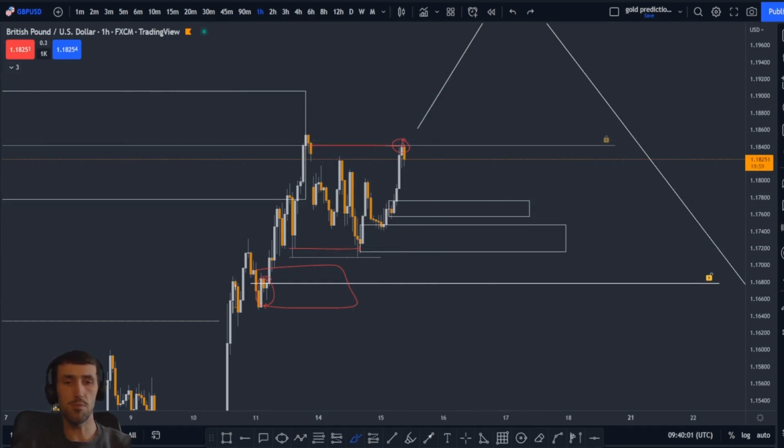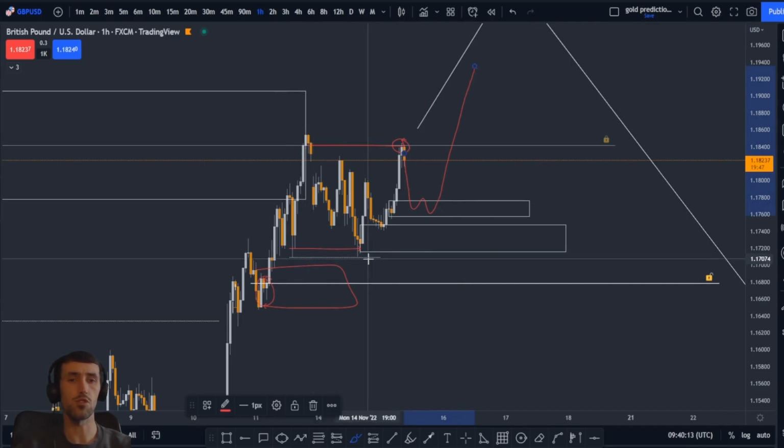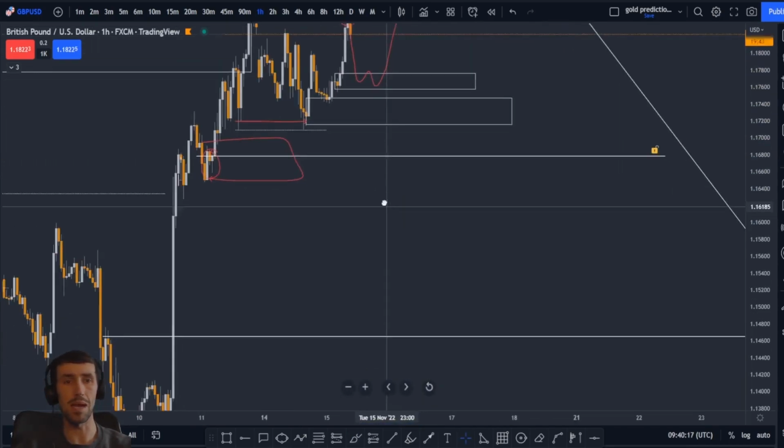So if we did see price pull back into these areas and show us smaller time frame breakdowns, I would be looking for longs to go for the highs, to take this high to aim for our higher POI. If we see these areas fail and price breaks down the structural points below, then we can expect to short it into the imbalances below.